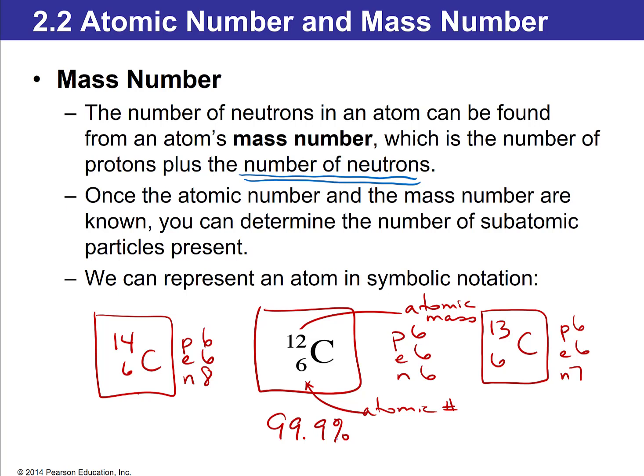But it's 12.01 because there are very, very small amounts of the other ones. And so the numbers on the periodic table for mass are called the average mass. It is the average of all three of these. Not average like add them up, divide by 3, but average based on their relative abundance. So this one is like 0.06%, and this one is like 0.04%. Really, really small amounts of these other two. Most of it is going to be the one that has 12 as its atomic mass. So they would say that's the most common form. But all three of these are carbon.